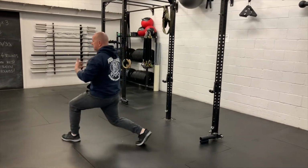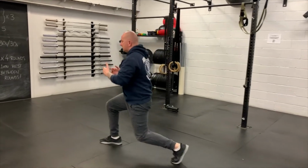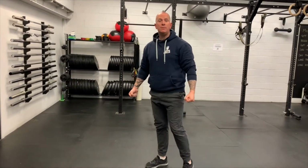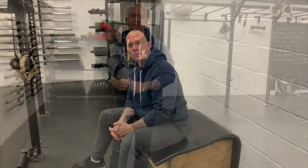So it's going to be 45 seconds of walking lunges. And if you find you can do them with body weight pretty well, then you can add some dumbbells, you can have a goblet squat. So if you can, we're going to be doing walking lunges for 45 seconds and make them as spicy as you can. We are going to do hip thrusts for 30 seconds on one leg, 30 seconds on the other.